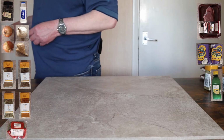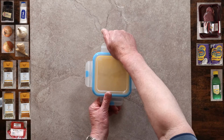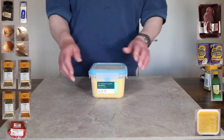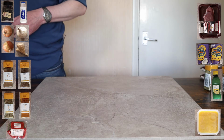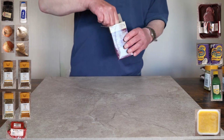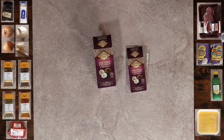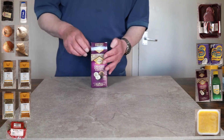And we need some ghee. If you remember, my last video was ghee, how to make it. Haven't used any yet. And there you are, ghee. I don't think we'll need that much. Probably about a tablespoonful. And then we need creamed coconut. We need 1 sachet of this, and that comes later. And that, I believe, is that.